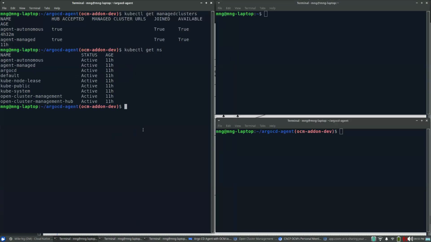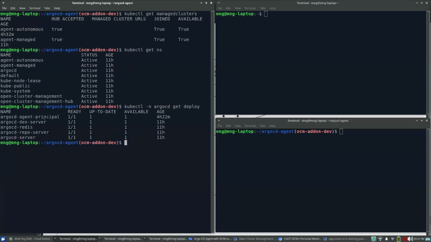The Argo CD deployed here has the principal deployed, with the repo server, the server, the UI server, the cache, etc. But notice the application controller is not here, so the application on the hub cluster is not going to be reconciling.